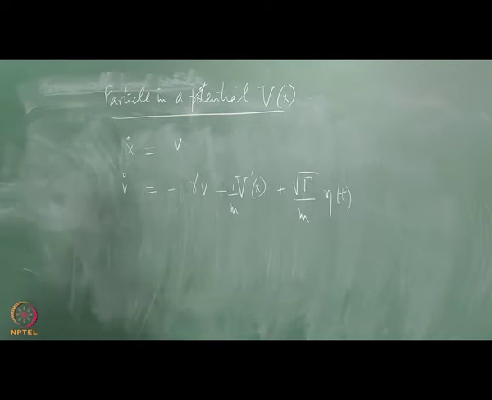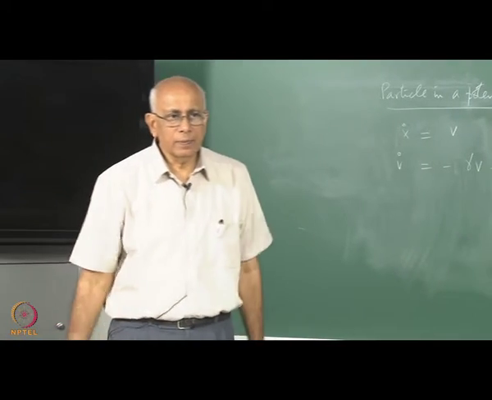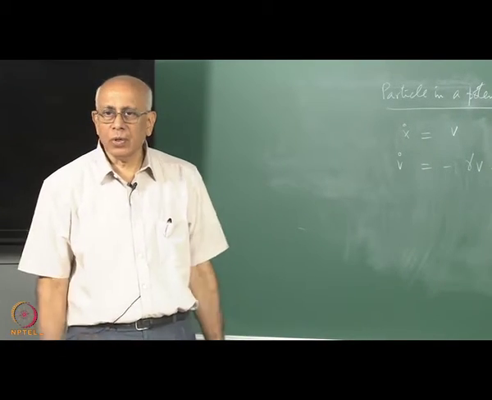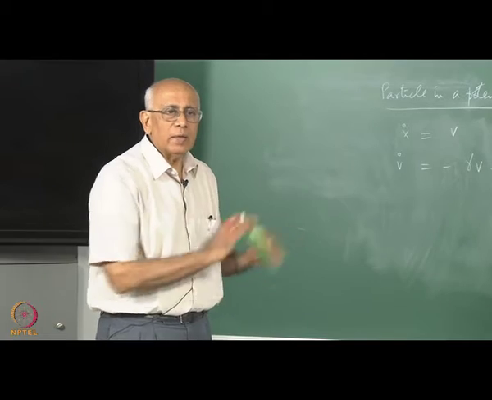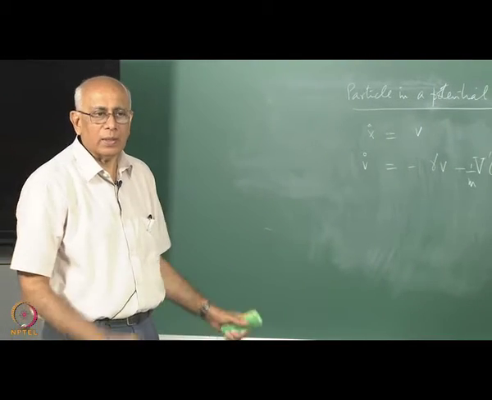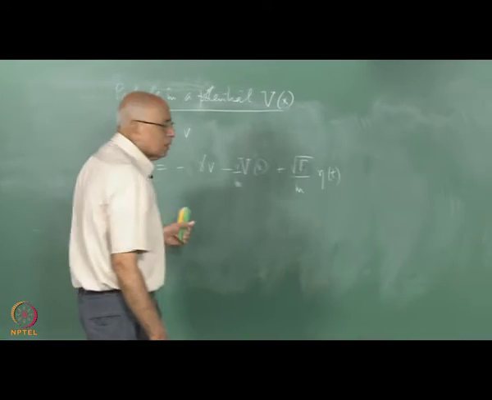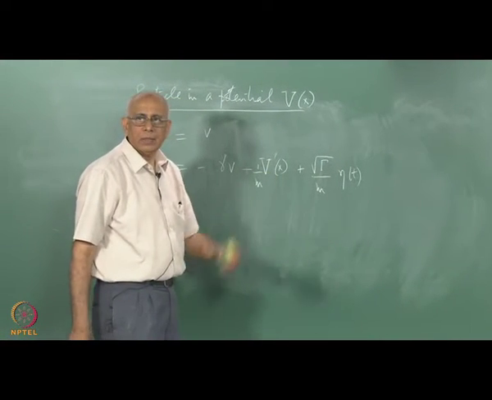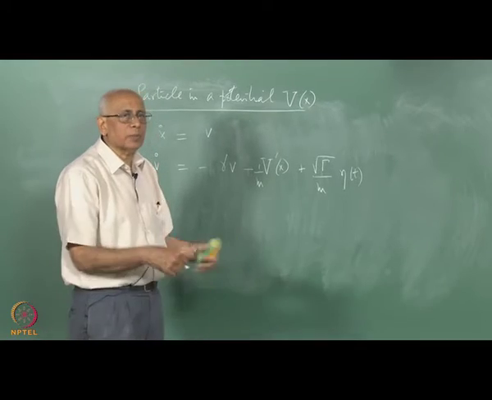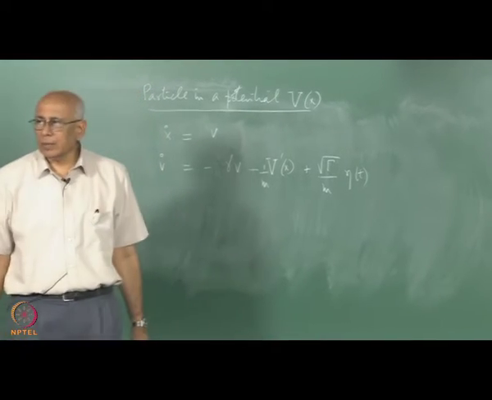Now this V prime of x may be non-linear in x. That makes the equation extremely hard to solve because you no longer have a linear drift. Now we have got a really hard problem on our hands. So the question is, what does this solution look like? What does the phase space density Fokker-Planck equation look like in general?